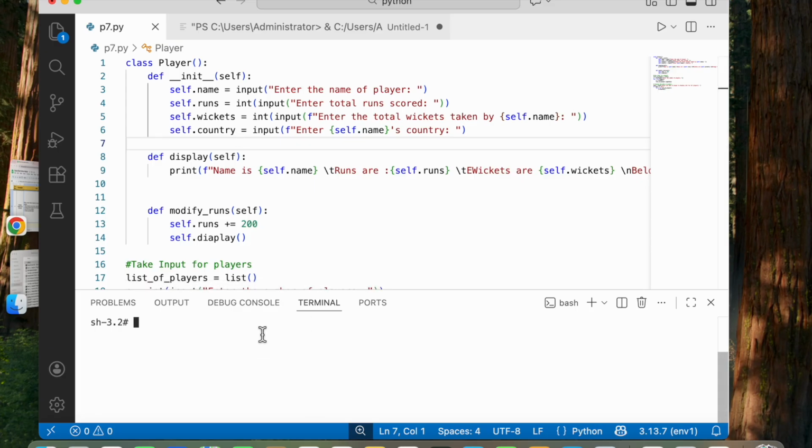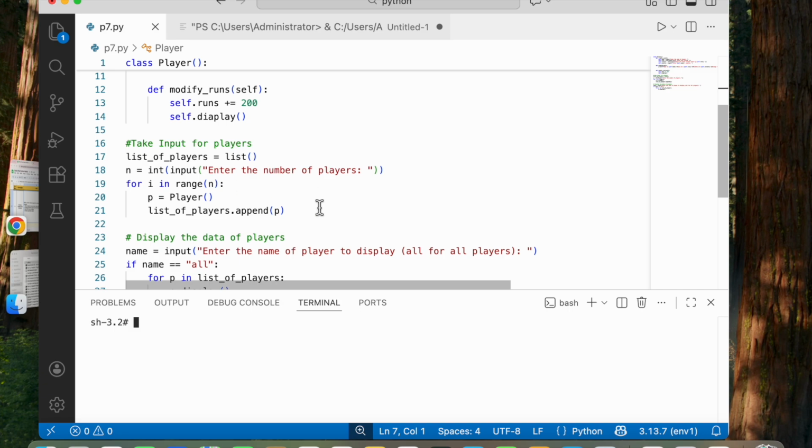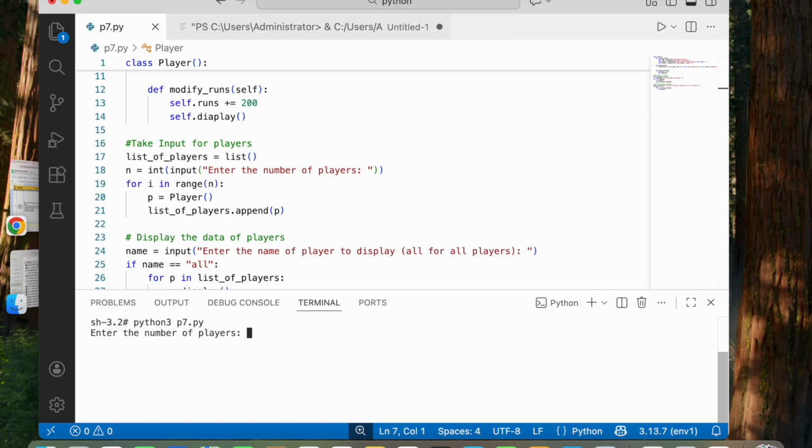All right, so let's save this and quickly see if it runs. When we take the input, it will ask for n numbers. It looks good. Let's run this program. Python 3 p7 dot py. Enter the number of players. I'll say 2. Name is Sachin first.